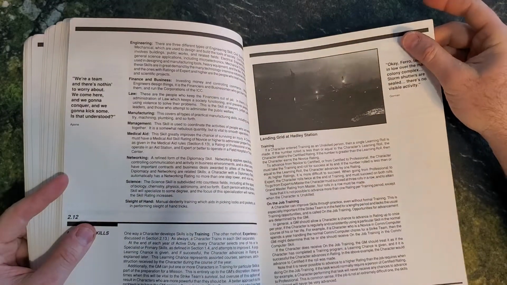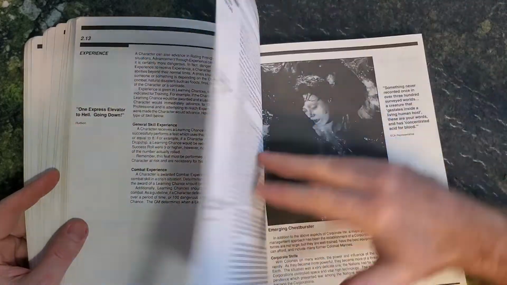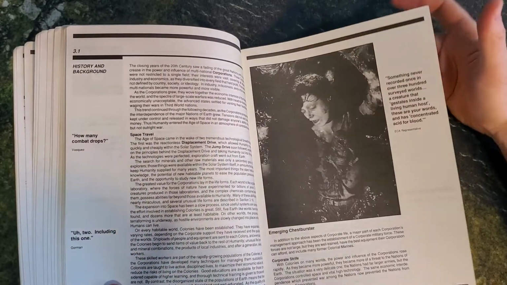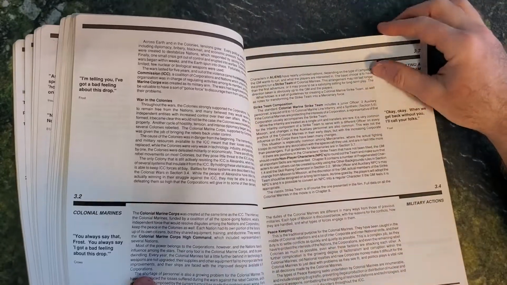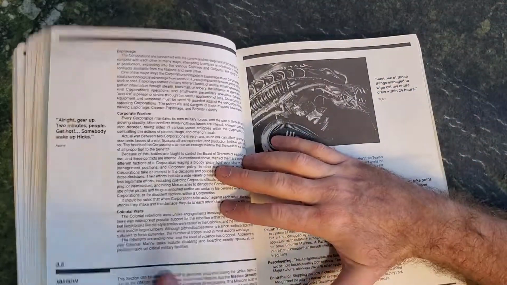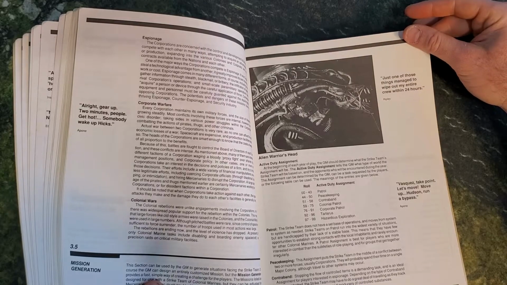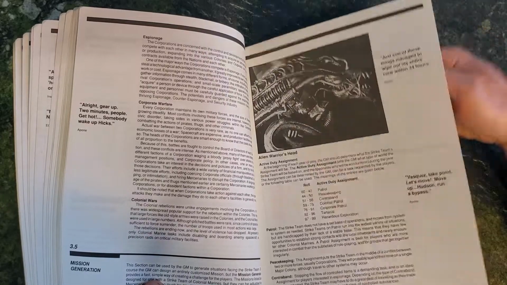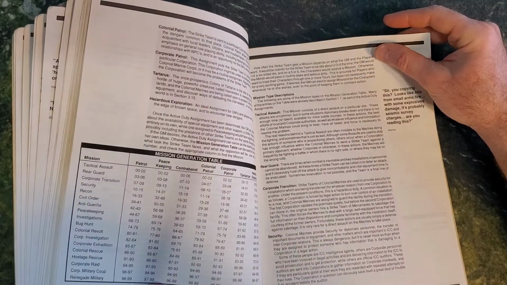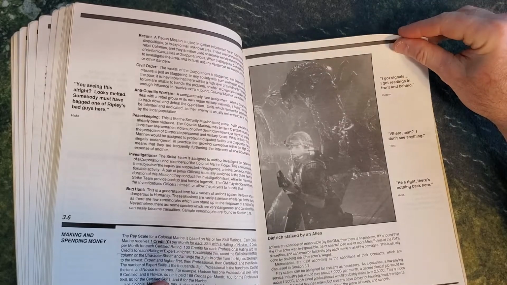Here's all the skills, the setting. Talks about space travel. It'd be interesting to compare this to the Free League book and see how it differs and how it describes space travel and how that kind of thing works. The Alien Warrior's head. Mission generation table. Peacekeeping.